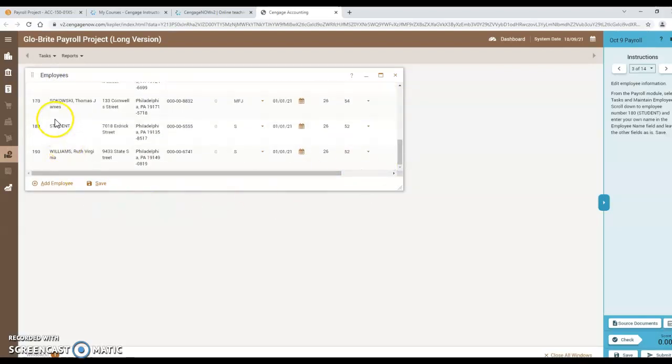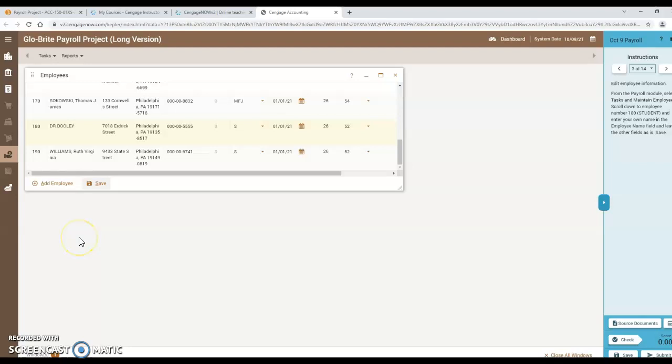Then you'll come down here where it says student, and you will put yourself in with your name, capitalized for the last name, then a comma and regular small letters for your first name. Do not change any of the address or anything else that's on here, just the name itself, and then save. In the future, when you need to add an employee, you can click on add an employee.